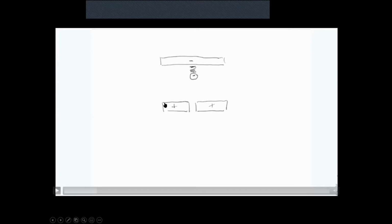You heat it up. What happens when you heat it up? Electrons will become excited. What that means in English is you energize the electrons. The heat is a form of energy. When you heat them up, they're going to move faster and faster, which means that the atoms, the molecules making up the metal, are going to become ionized. Remember the 3 ways you can ionize atoms? Friction is one of them. Heat is the second one. The third one is light. In this case, we're using heat.